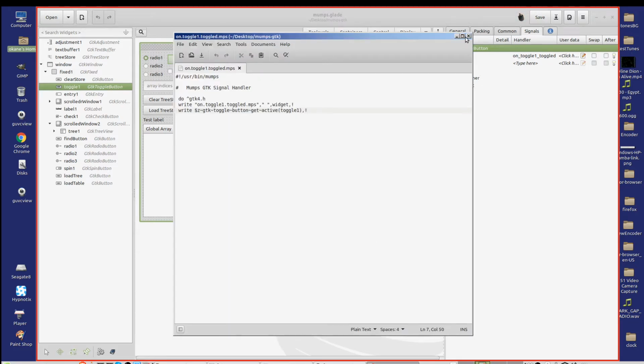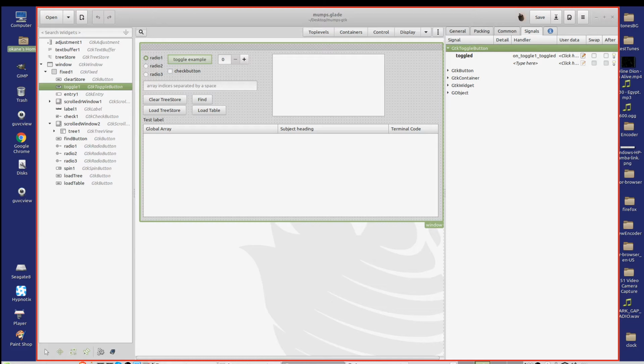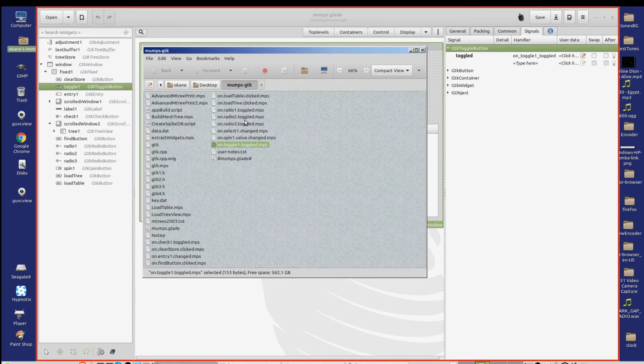So yeah, let me get back up here to these. These are the on units or the signal handlers that get popped up when you do things. So they get written out. I was saying apt build here is the program that causes the Glade file to be read, causes many of these files to be written, created or recreated, and then it compiles part of it.